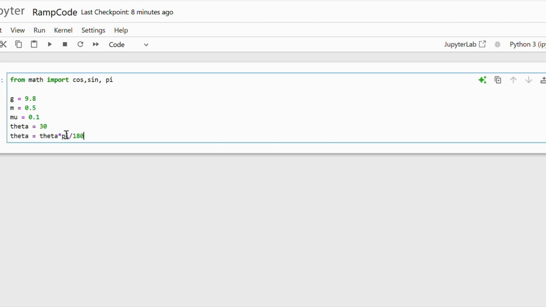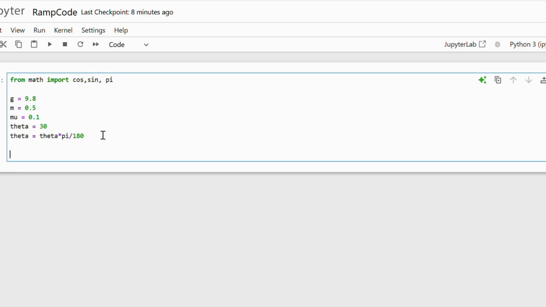So we're basically redefining what it's equal to, because this theta is referencing this right here. Theta is equal to 30, and it's reassigning the variable to something new.